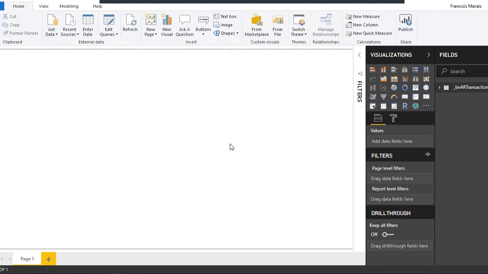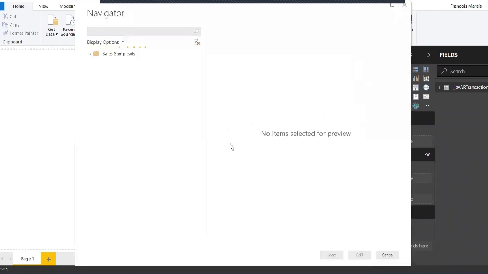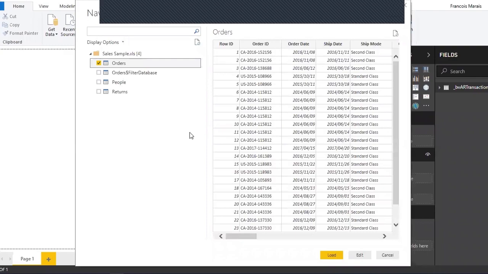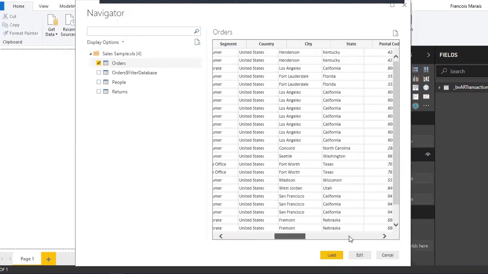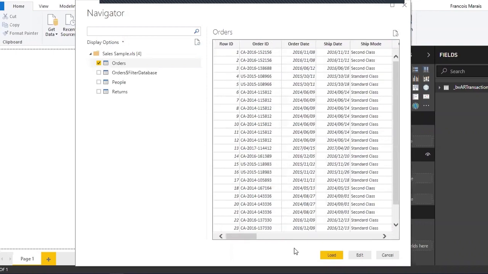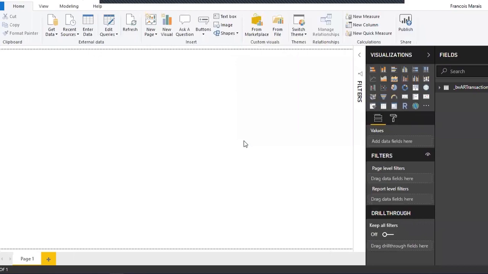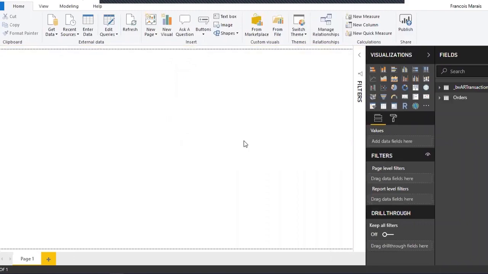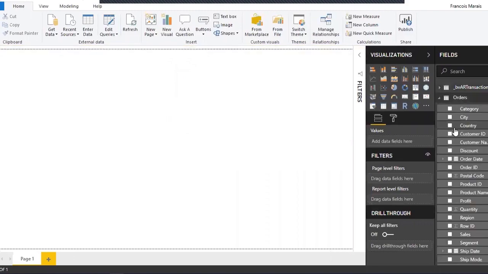whereby it's going to run, it's going to create the connection to the model, and we just wait for it. Now, in my Excel workbook, it will identify all the sheets that have data in it. For today, I'm just going to work with orders. Now, the orders entry, I can see all my information here regarding sales information. I'm not going to edit it. I'm going to load it straight into the Power BI model. And as you can see, it's there. My orders sheet from my Excel workbook of sales has been imported successfully.